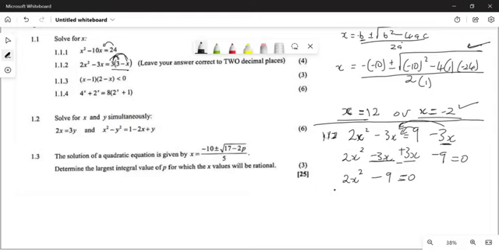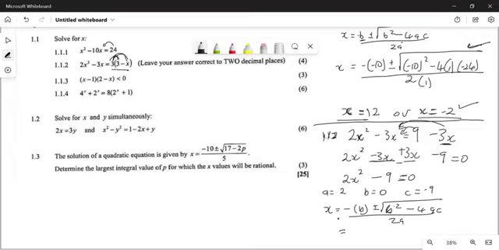A quadratic formula. So you are going to use quadratic again. What is your a if you use this one? It's 2. What is your b? It's 0. What is your c? It's minus 9. So you have x, which is going to be equal to minus b plus or minus the square root of b squared minus 4ac, all over 2a.